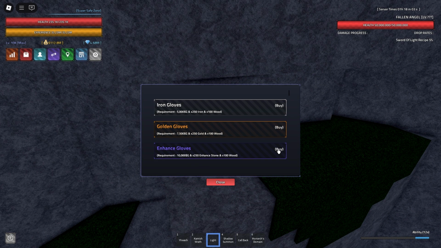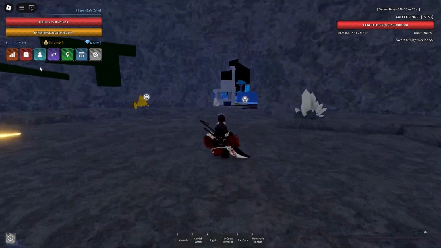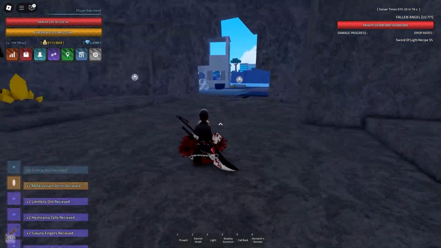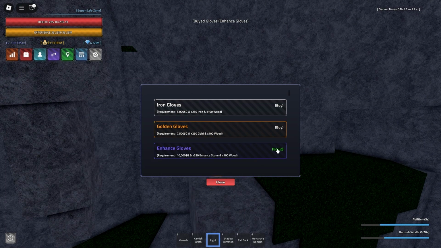I do think I have everything apart from the wood, and I'm not sure how to actually get wood in this game. We're 20 off, so I'm guessing that's from bosses. I'm just gonna open some chests just to make sure. Okay, so I just checked, and this is actually dropped from bandits on Starter Island, so let me quickly go over there and kill them. Okay, so we should be able to buy these and then equip them.